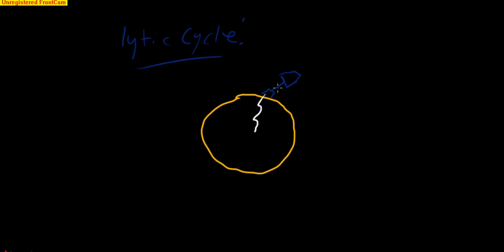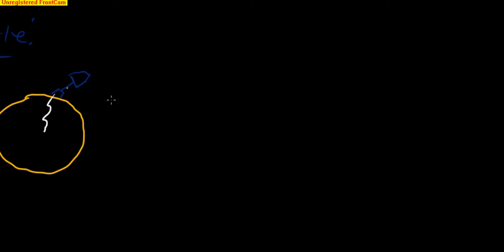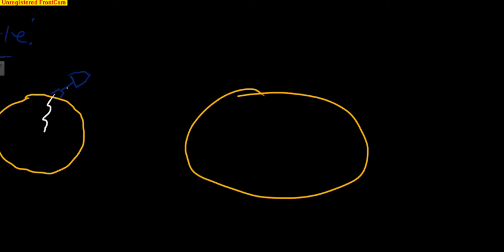The next thing that happens is the DNA gets replicated and transcribed into messenger RNA, and it kind of incorporates itself into the cell's DNA. So what's going to happen is you're going to have the cell, and you're going to have the bacteriophage, and it's going to be in DNA, and it's going to move over to messenger RNA, I believe.